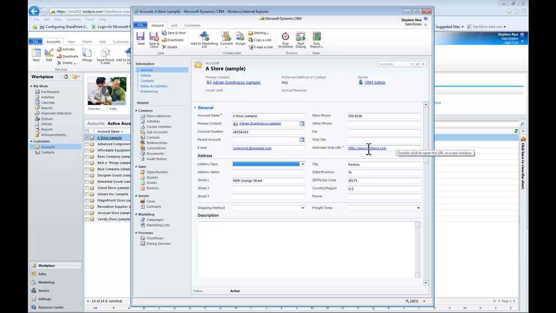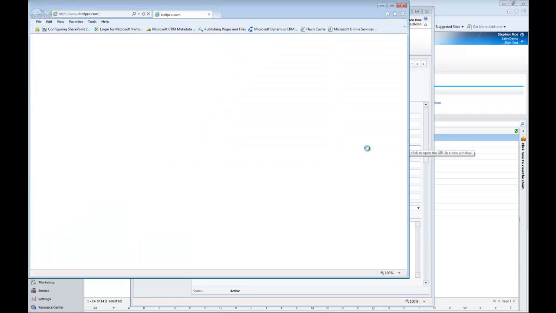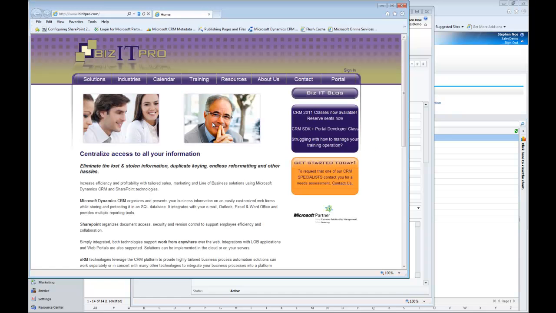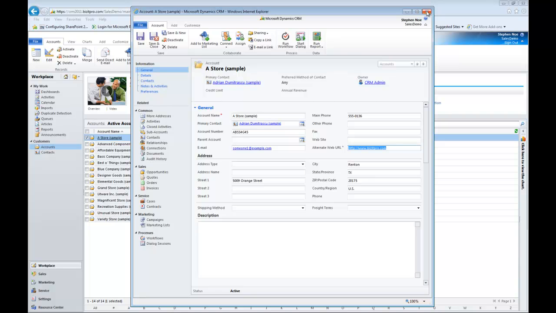And I can now double click that, and up pops my browser going to the website that's stored in there. That's how we create a quick field. There are other options which we'll detail later in the slide deck, but that should give you a good idea of one way to create a field quickly.